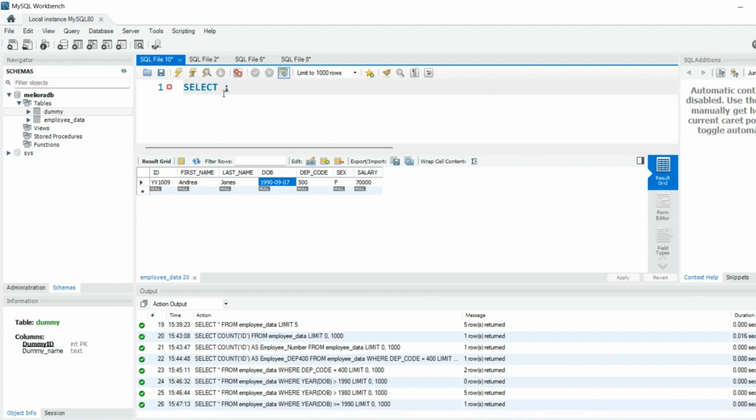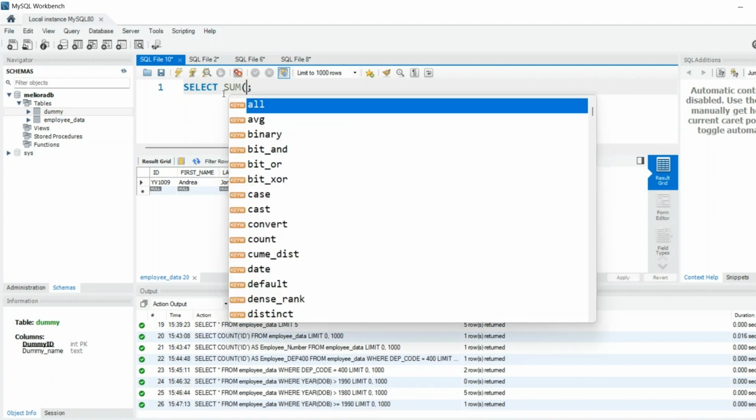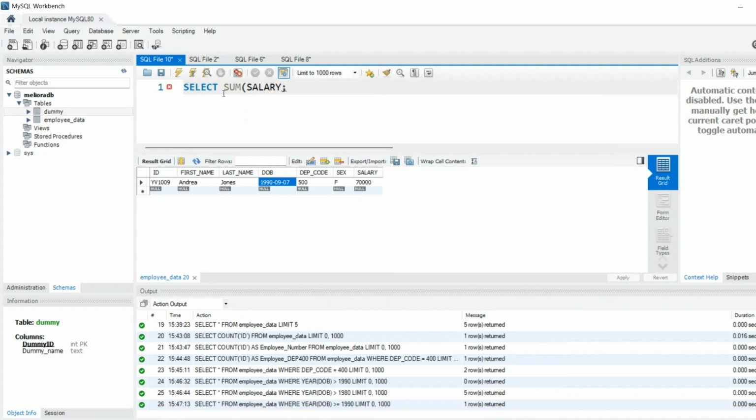So we also have the summation, where we can sum a group of things. Let's just do a very simple one. Let's sum the salary column and let's call the result the monthly payout.